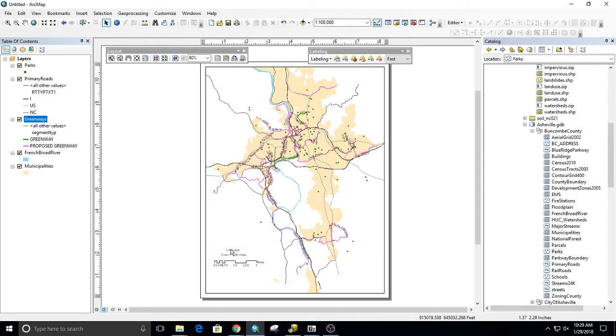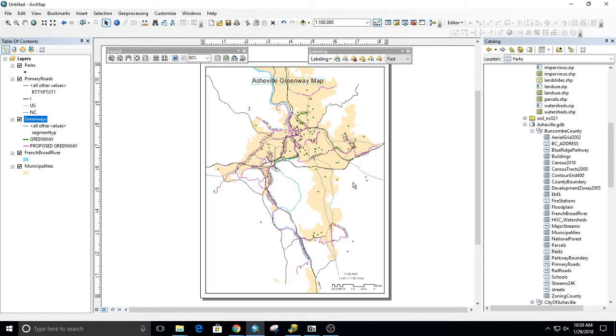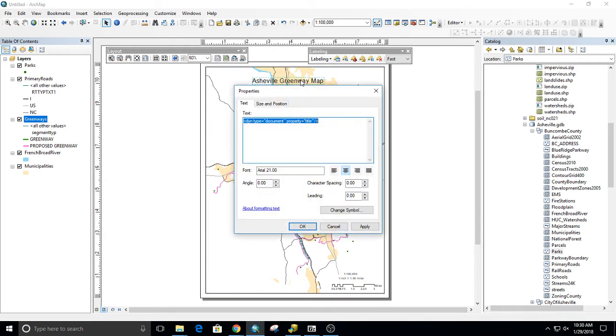We're not going to mess with that in this. I'm going to move these over here. And I'm going to insert a title. Asheville Greenway map. There it is. I can double click it and change it if I want.